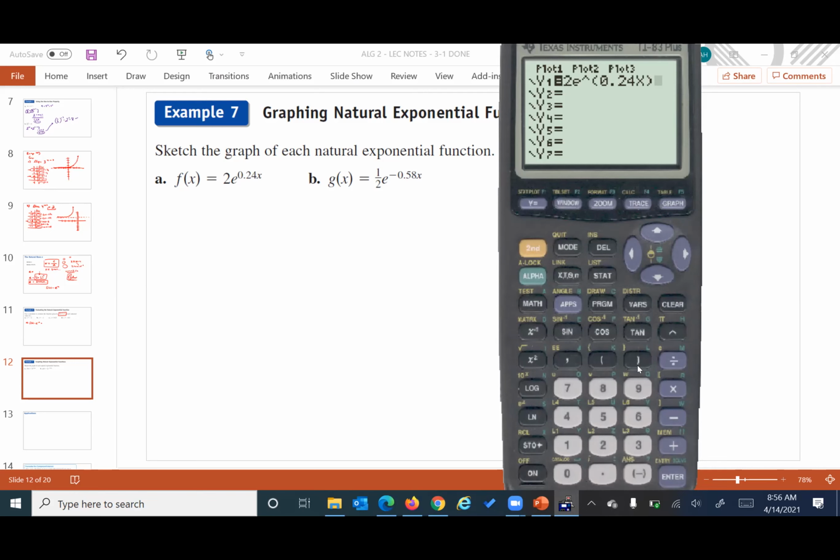And again, if you're having trouble with your calculator, raise your hand. I'll come by. We're good? So are we good? Cool. And let's jam. First graphing, the first one looks like this. Ooh, not as steep when you go out anymore, huh? I think it's because that little 0.24 as a multiplier to the x is slowing it down because it's less than 1.